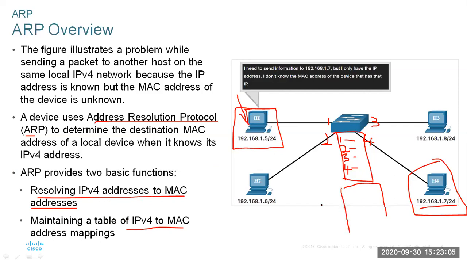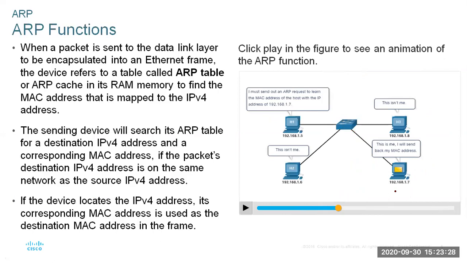Okay, it maps the IP address to the MAC address, meaning that apart from this table, there is an ARP table where it's going to say, okay, for this MAC address 0001, it has this IP address. Okay, so it's going to map it. Right now, let's see how it's done.